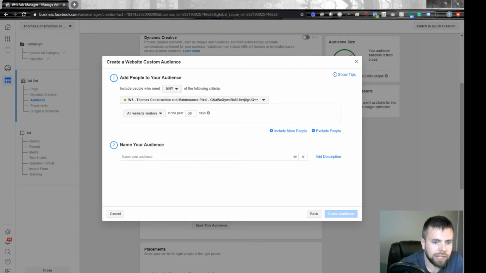Here you can choose some different options: all website visitors, who has visited a specific page, how much time they've spent on your website, and then different events. With the Facebook Pixel, you can set up different events here, like a page view, if they've submitted a lead form, if they've clicked the Contact Us button, different things like that. So you can get very narrow into who you are advertising to.